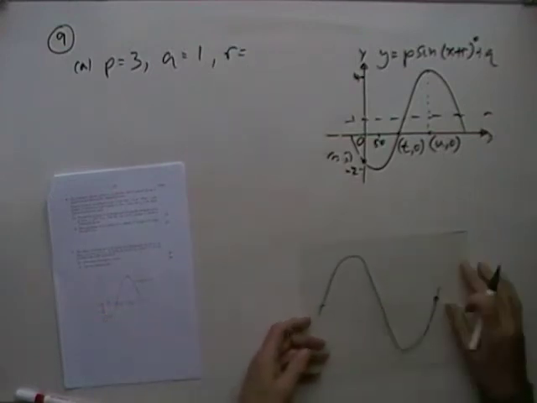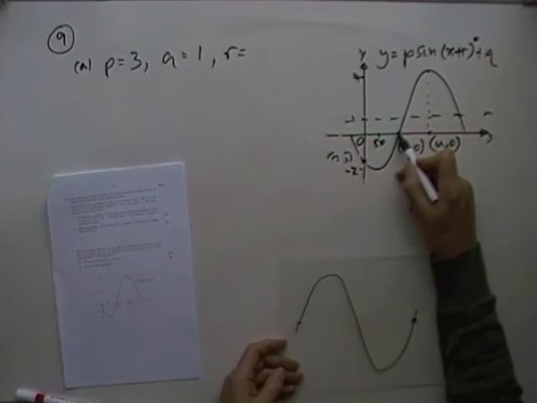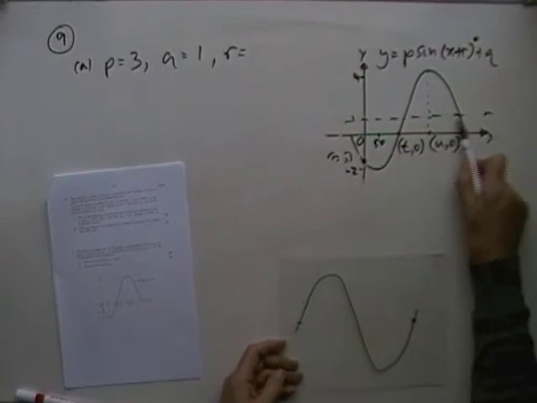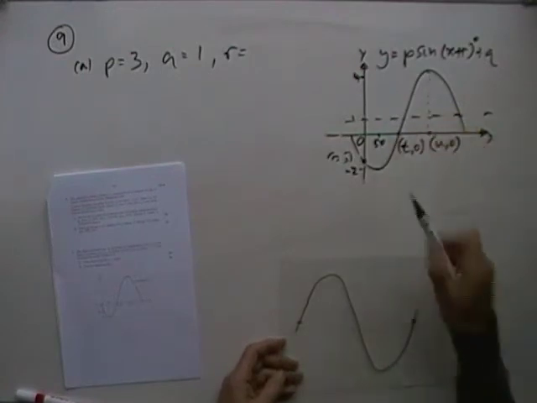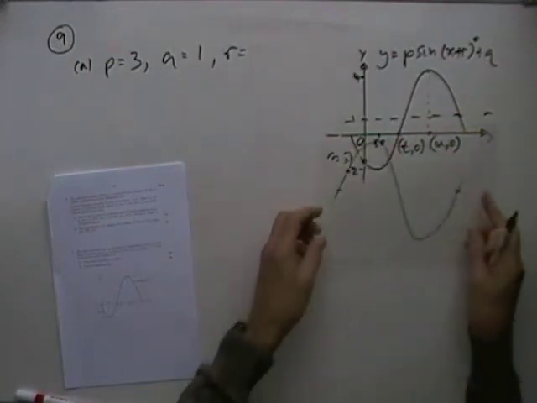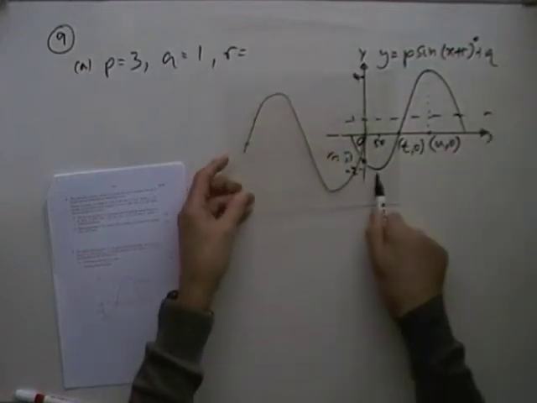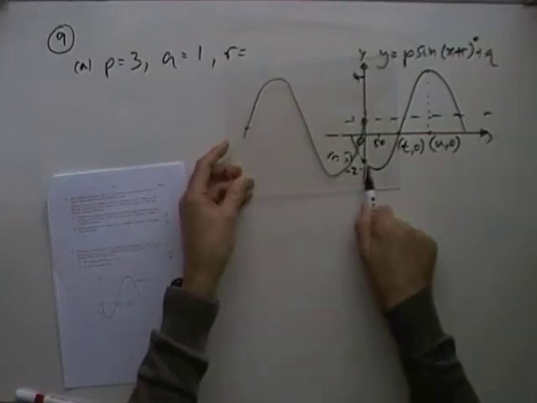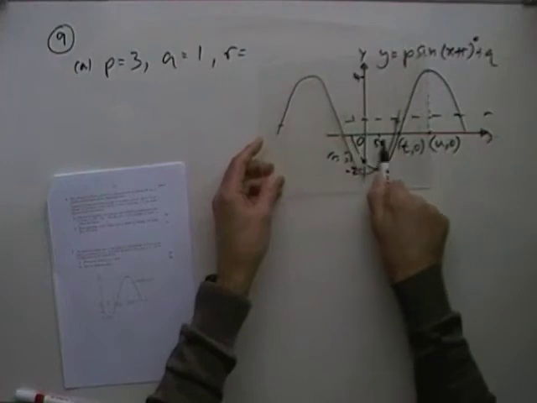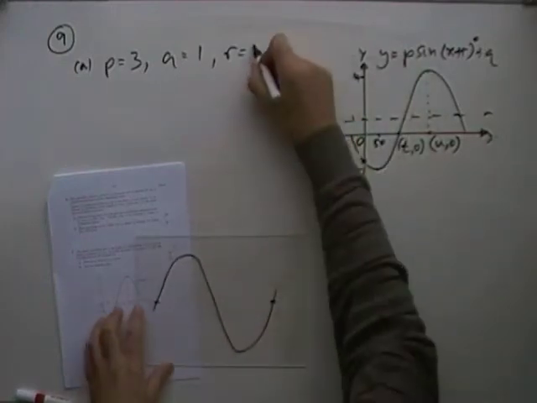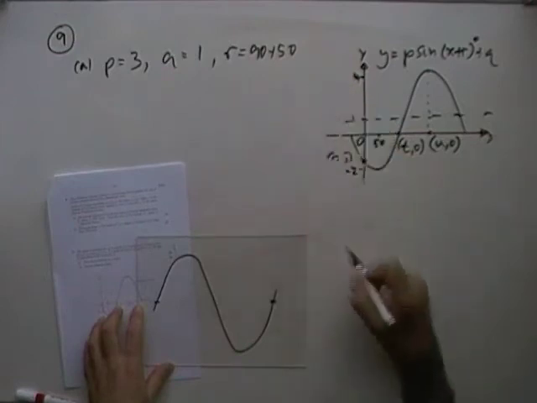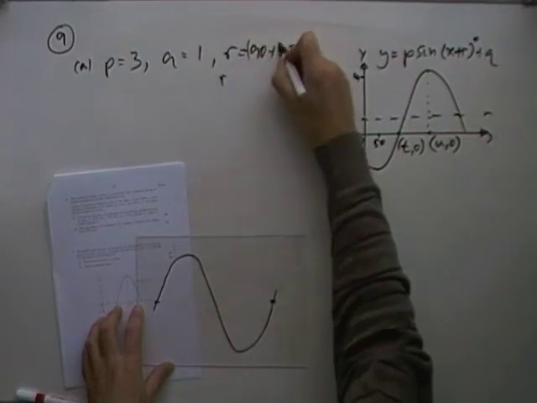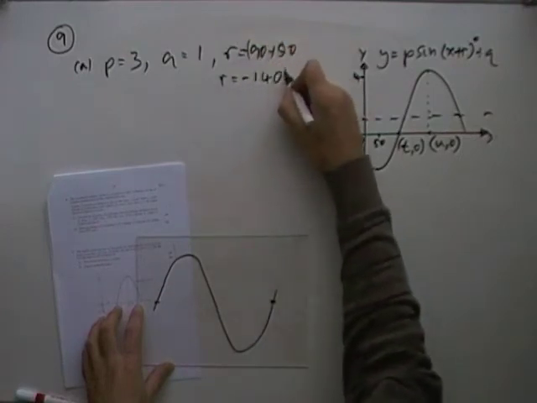R. How much has it been shifted? Well, you can't go by these points, because they are not on the axis. Those aren't the original 90s and 180s and 270s. They're up here. But these points remain true to their nature. So, if it had been the original sign, take the wavelength before, that minimum point would have been here, shifted up 1, which is 90 behind the axis. So, it's 90 to get to there, and then it says move another 50. So, R is going to be 90 plus 50, which is 140, but that's 140 forward. So, I should have put this down. Just put that in a bracket there. So, R is negative 140 degrees.